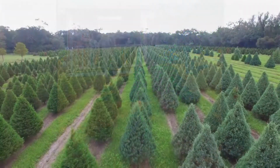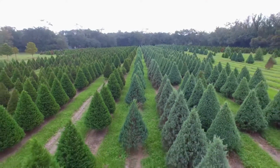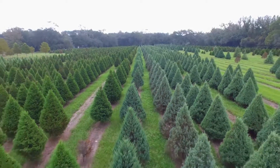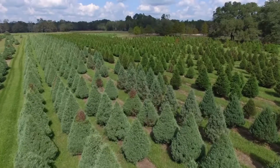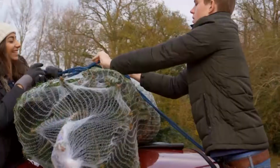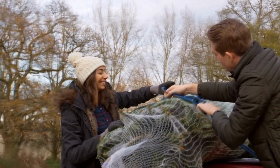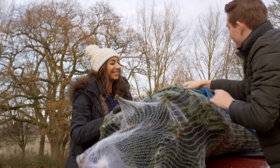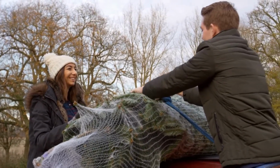The time to come to Shady Pond Tree Farm is about 10 days before Thanksgiving. That's when we begin pre-tagging. Pre-tagging is a process where the customers come through, select and pay for their tree, and then come back later and pick it up. We track their trees with serial numbers on the tags. Then on the Friday after Thanksgiving, we begin cutting as you normally would.